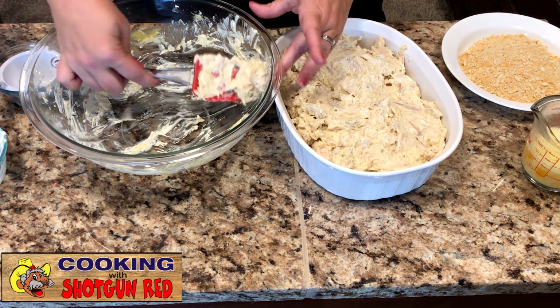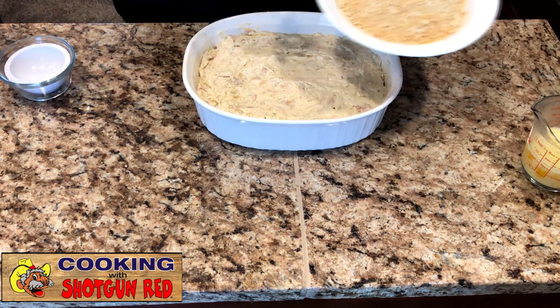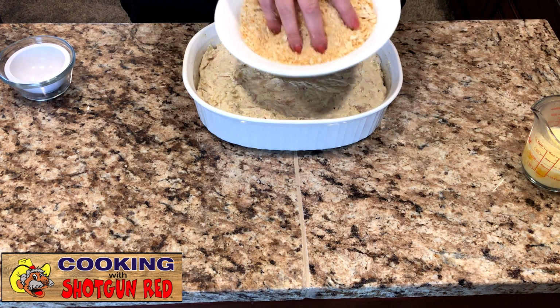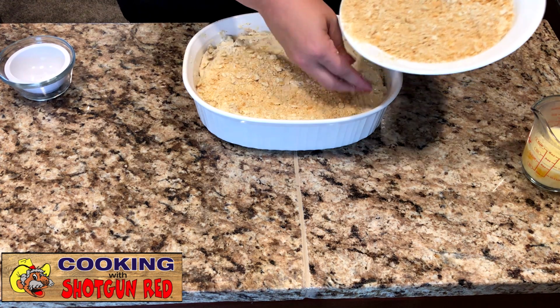And then the butter crackers, Ritz. Now we're going to add 1 sleeve of crushed Ritz crackers. Love Ritz. They're so good. Every time I add Ritz to something, my husband's like, yay!